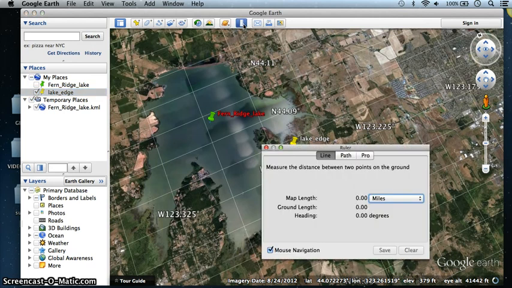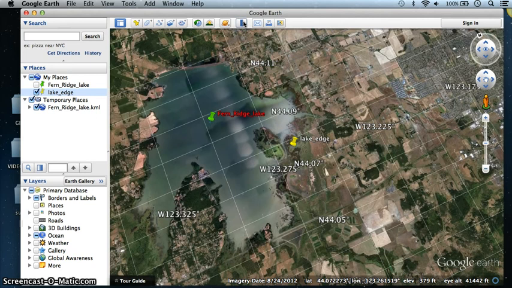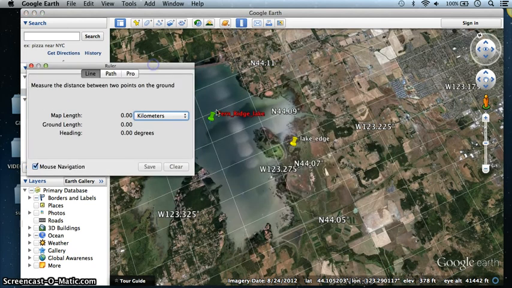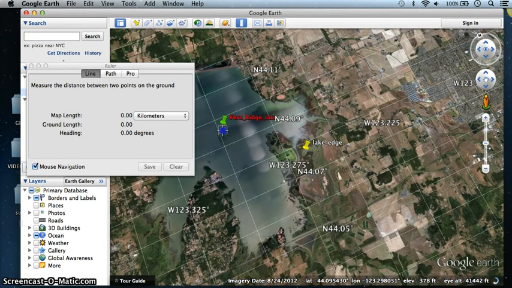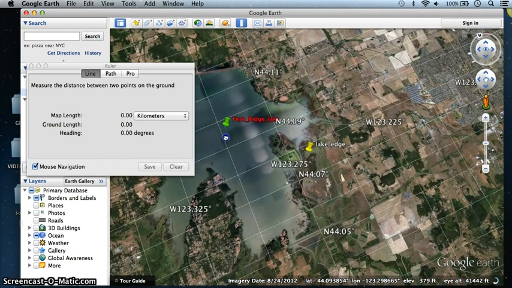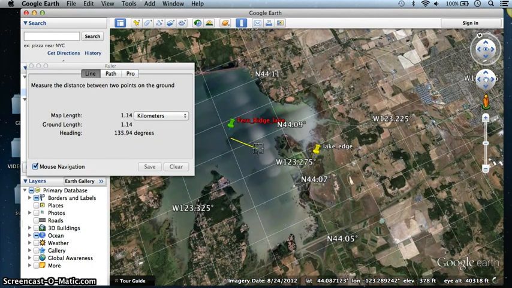I can measure the distance between the center of the lake and the edge of the lake. I click the ruler. I want to measure my distance in kilometers. So I start, sorry about that, kilometers. I'm going to click there. This is a little more sensitive than the PC.